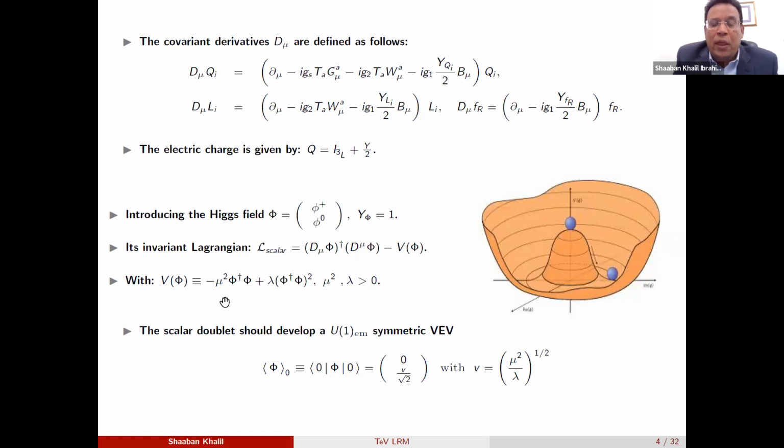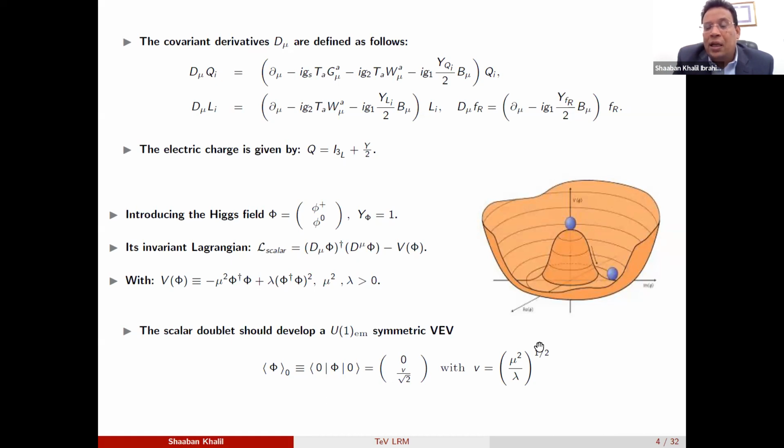And if you proceed with this, it was an issue, and among the new physics we considered, especially in supersymmetry, one of the advantages is to explain how you get this mu square negative and how you can construct a physical model with such a scalar potential. Anyway, you take this scalar potential, you make the minimization. Now you can find a non-zero VEV. VEV means vacuum expectation value, the minimum of the potential. We call it V, and this is the one we call non-zero.